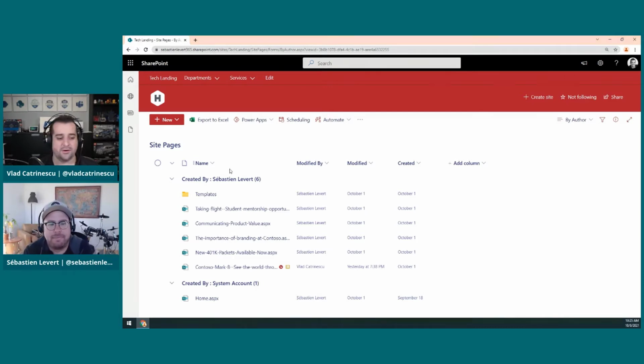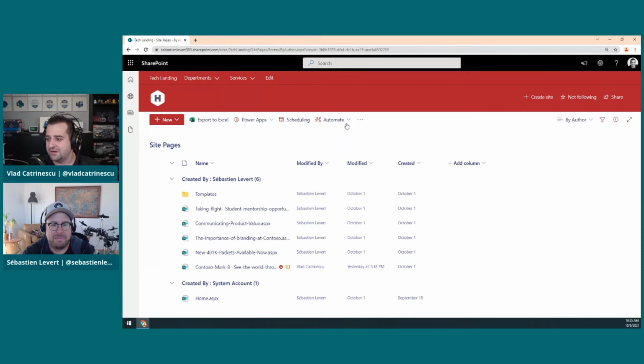Okay, let's talk about approval first. Microsoft made it super easy using this tool called Microsoft Power Automate. If you've never heard of it, I'll put some links in the description below so you can go learn everything about it, because we're not going to go in depth, but we'll show you how it's done.